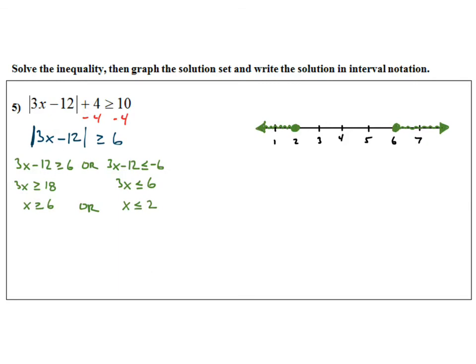And my interval notation is simply going to be starting with the left-hand piece here, because I can't put a dot on negative infinity. It's parenthesis, negative infinity, comma, 2. And because I'm including 2, I put a square bracket on it. And then starting down the other piece, I'm going to have a square bracket at 6, because I'm including 6. And then I'm heading up towards positive infinity, and I can't put a dot on that, so it's going to have a parenthesis. And then because these are both part of the same solution set, I'll put a U to show that it's the union of both of them that represents my entire solution set.